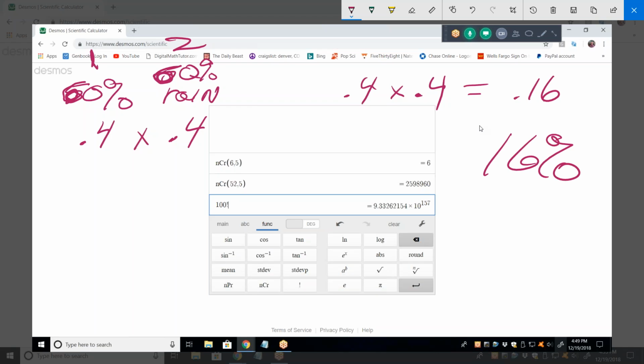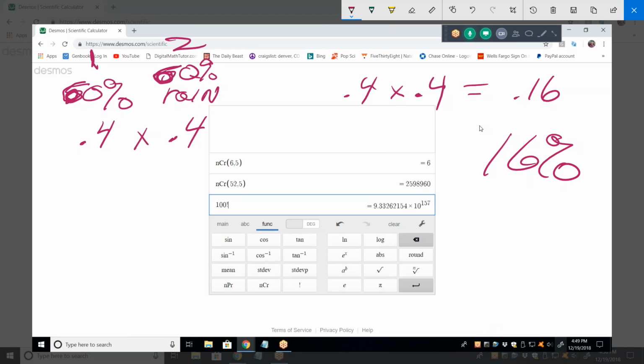Now, the reason this is a bad problem is because a lot of probability problems are based on whether events are independent of one another or not. If I ask you to pull a card from a 52-card deck, and then put it back, shuffle the deck, and pull another card, those are completely independent events. But if I ask you to pull a card from a deck and keep it out, and now pull another card, well, now they're kind of dependent events.